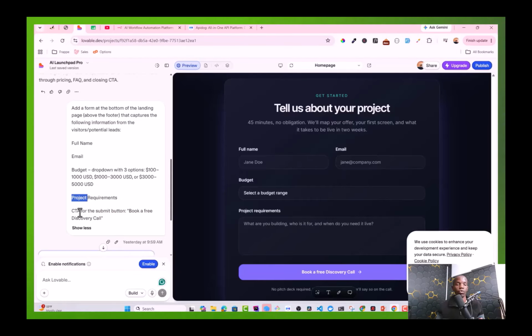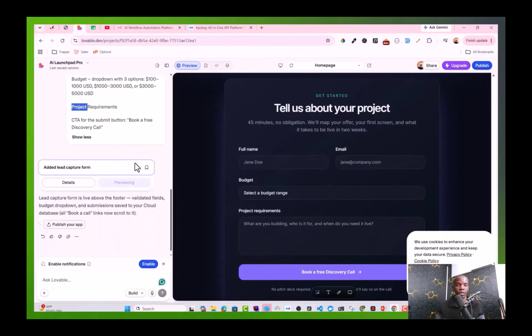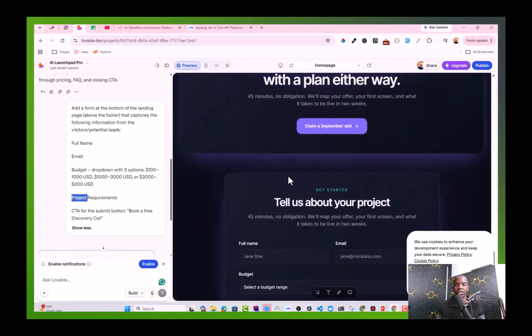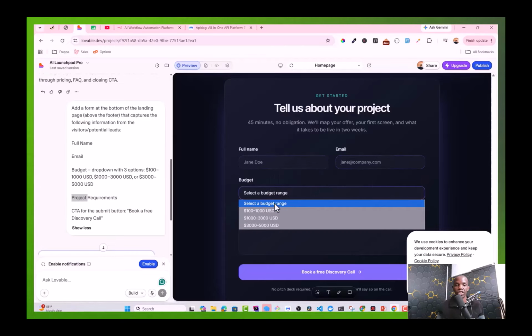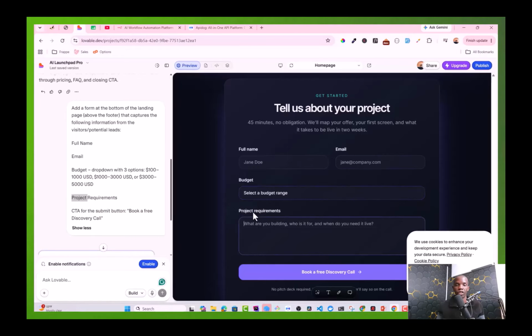And then we also want to add a call to action CTA button that is labeled book a free discovery call. Once you submit this prompt, this is what the form looks like in my case. Here we have the full name, the email, the budget, and the project requirements.